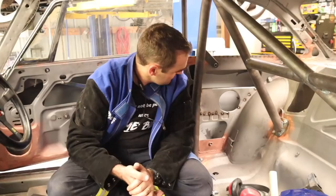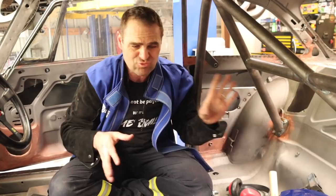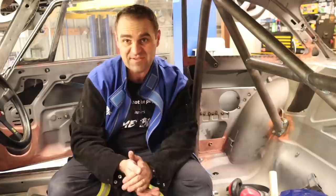We have speaker mounting locations in either side — nice and solid. They need to be fully welded up; I'll do that when I weld up the rest of the interior. As you can see, the tunnel still needs to be done and there's a bunch of things that still need to be welded up. When I get this on the rotisserie, it's going to be much easier to get around things and just weld everything up as we go.